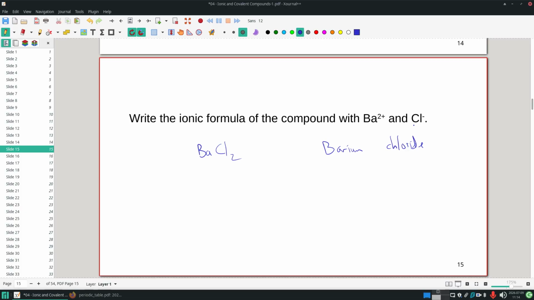On ionic compounds, we don't say that. We don't tell you it's 2 chlorines with a di in front of it. We just say barium chloride because that's what's in there. The formula came about because the charges are on there, but there's no variation here. There's not a chance for that chlorine to be anything other than a negative, and there's no chance for the barium to be anything other than barium 2+. So barium chloride must be BaCl2.